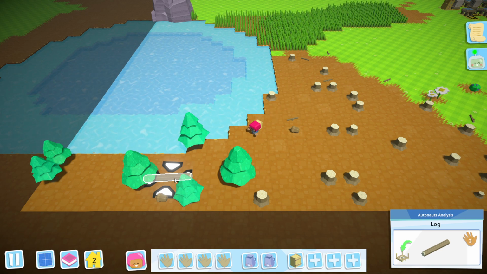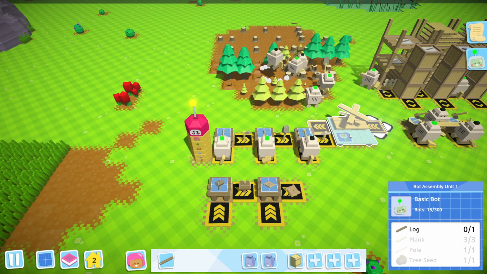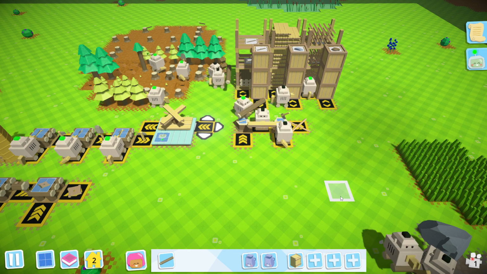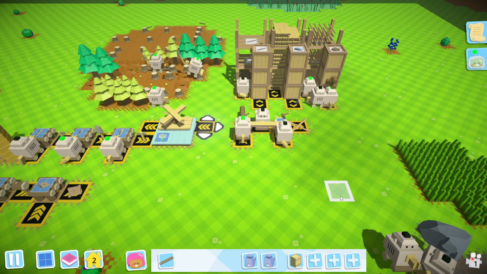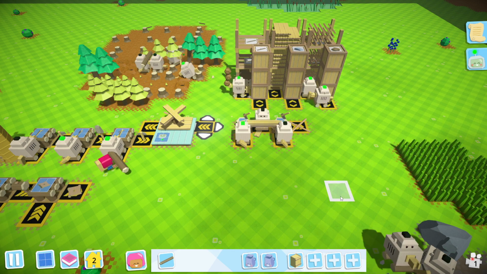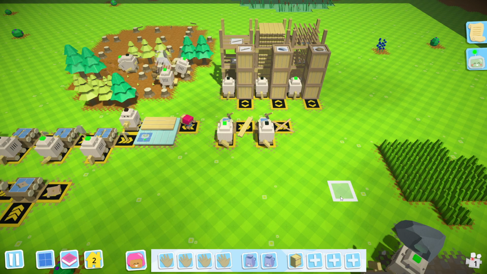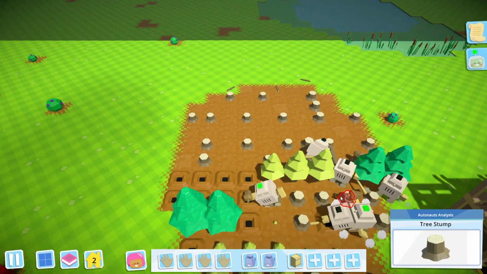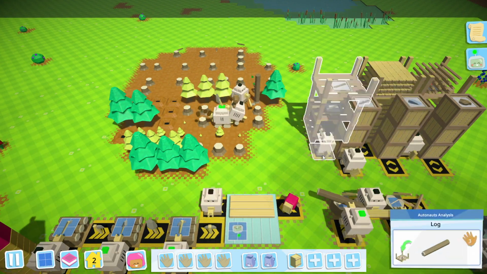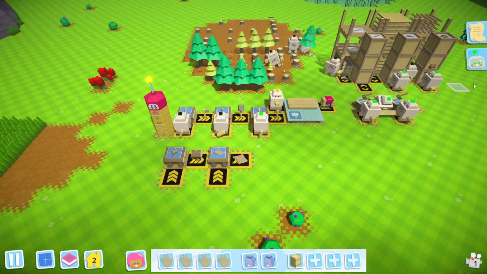It's nice just sinking back into this again. I love setting up automation, and now that I kind of have a basic of this, I'm really enjoying it again. For the purposes of getting logs, I'm wondering if I should set up a secondary, like this, where it's a forestry section. I think I might. For now.